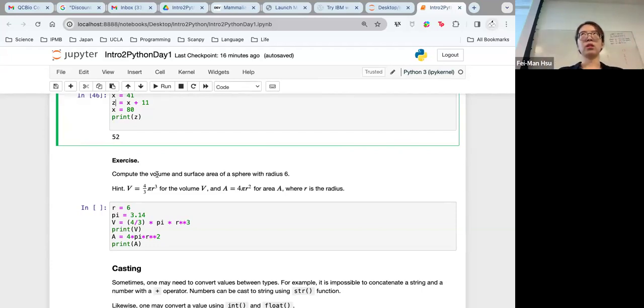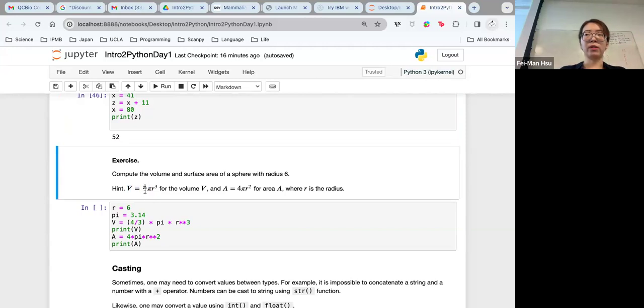The hint here is that we know the volume should be 4 divided by 3 multiplied by pi, multiplied by the radius to the exponent 3. That is the volume formula. And the surface area A will be 4 multiplied by pi and r squared, where r is the radius.